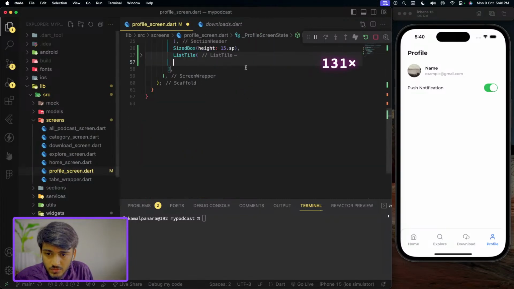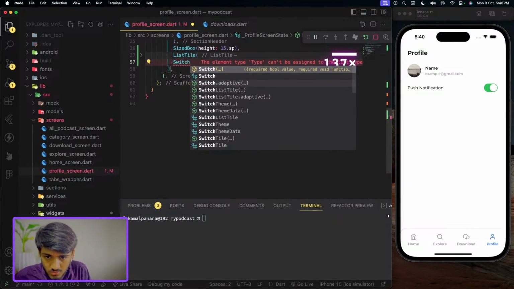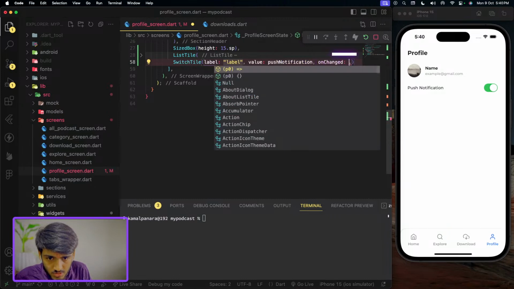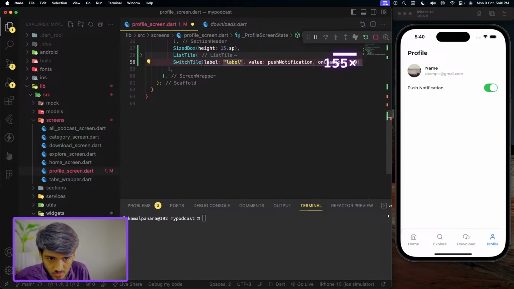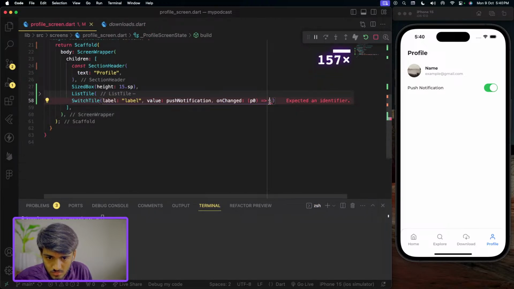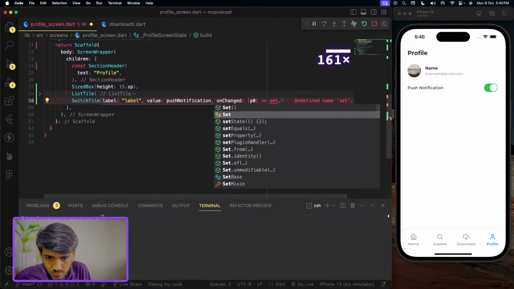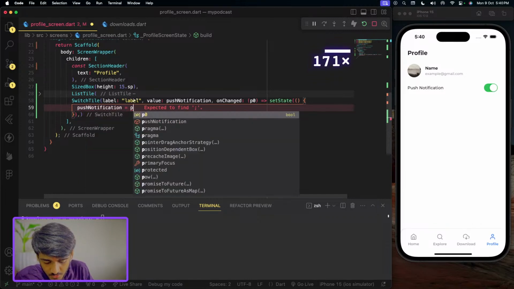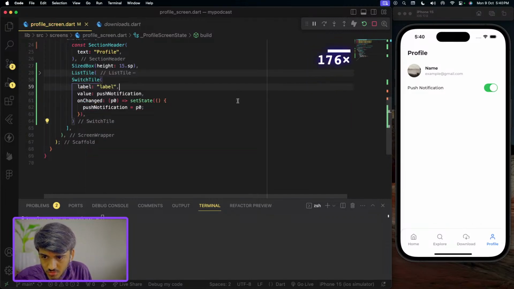Okay, so let's just use a switch tile now. Switch tile label is going to be that push notification unchanged. Set state push notification equals to p0, which is the value.